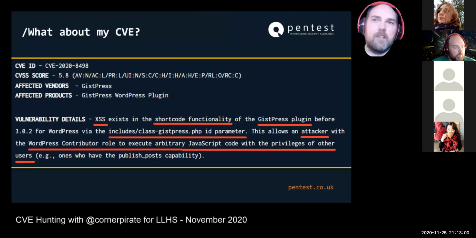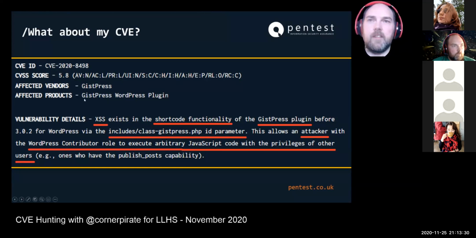So I've got my CVE. The ID is 2020-8498. Its risk score, CVSS, which stands for Common Vulnerability Scoring System, is a common risk analysis calculation. It runs from 0 to 10.0, giving you a number between 0 and 10. And that mad string here on the right means various things like the access vector is over the network, the complexity is low, and privileges required are low, but you do require privileges.